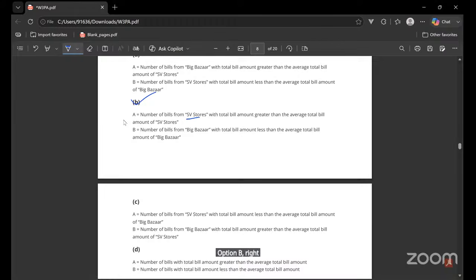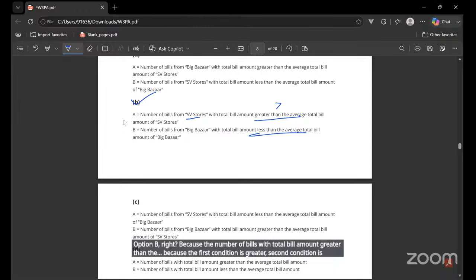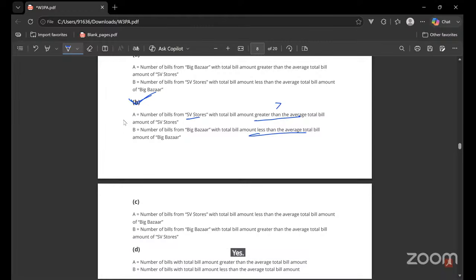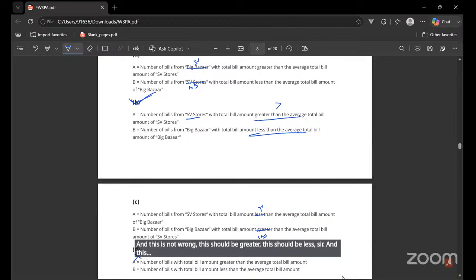Because the first condition is greater, the second condition is lesser. Yes, this is correct. And in the first option, this should be SV store, this should be Big Bazaar. And this should be greater, this should be lesser. And this option is complete, right?